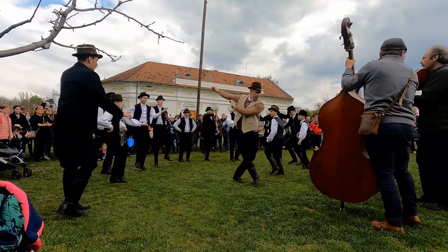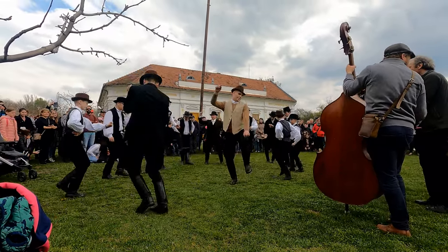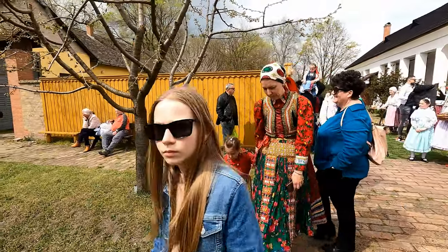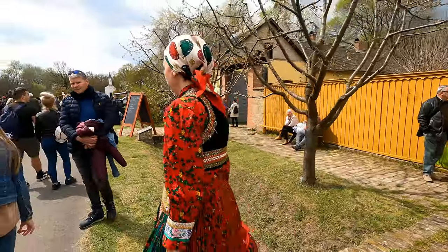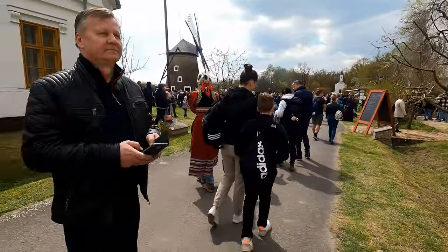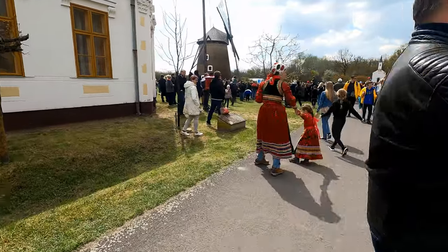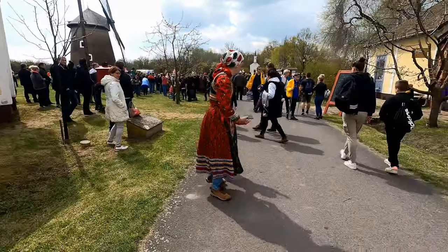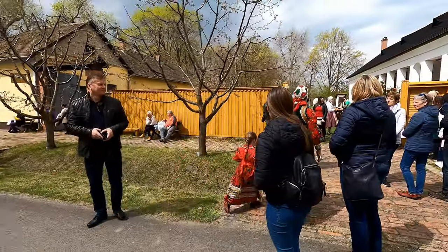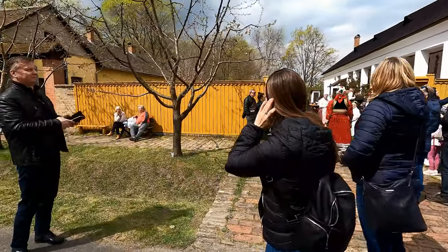I would probably break my leg if I had to learn this at once. See, that one is a traditional Hungarian costume, but a different type.